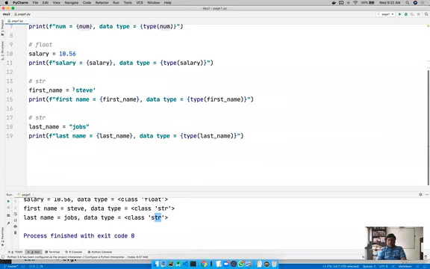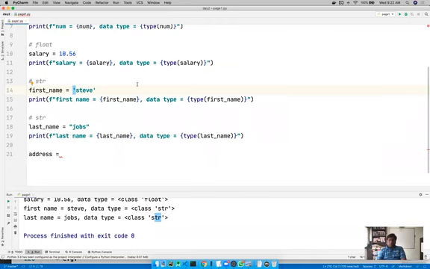Anyways, so I have a single quote, I have a double quote, and both of them gave me a kind of string. Now let me go back here and say I want to print the address of a person. So if I want to go for that, I'll say this is an address. But you must have noticed here, first name and last name, both of them were single words, or one line strings. But an address generally spans across a couple of lines. You write your home address, your building name, maybe corner, gully, mohalla, there are so many things you add in your address. So if I want to go for this, how do I do that?